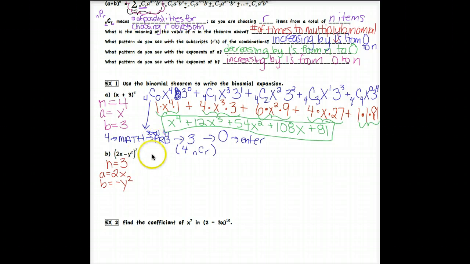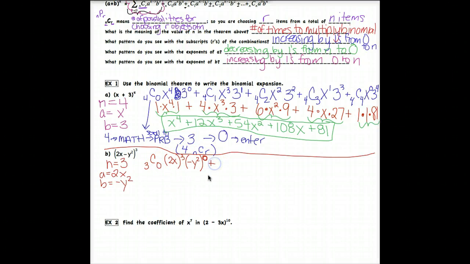So, to start this problem, I'm going to draw a little line here to separate these. So first I start out with my combination. So my n is 3, so it's going to be 3 choose 0. My a value, my first term there, needs parentheses because it's the whole thing raised to that power. So starts at 3. Then my second part also needs parentheses, negative y squared, and that starts out at 0. Again, remember the middle term starts high, the other two start low.